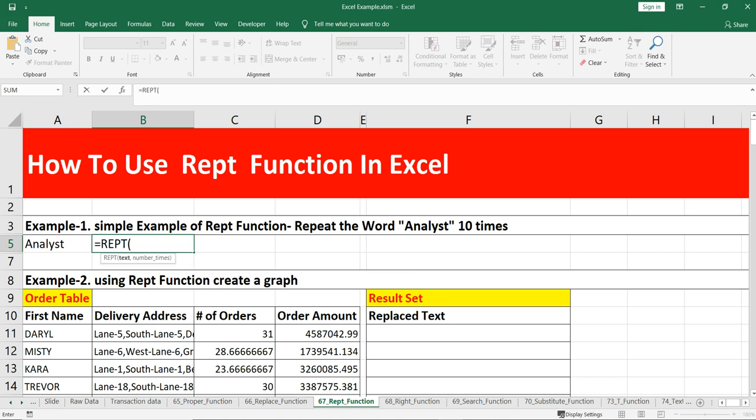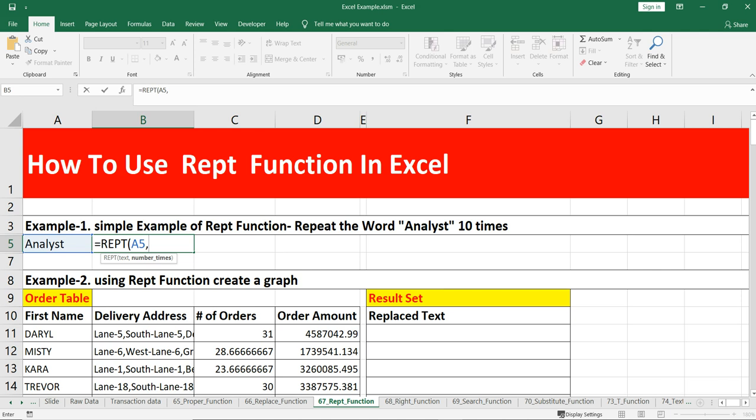The first argument asks for the text which you want to repeat. I'll say A6, in which I have the word analyst, and I want to repeat it 10 times.